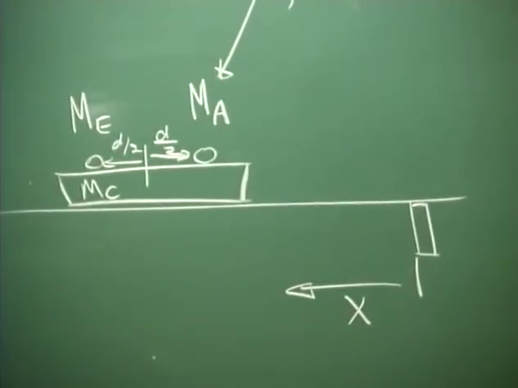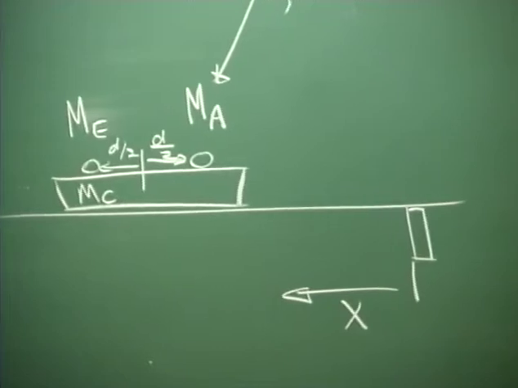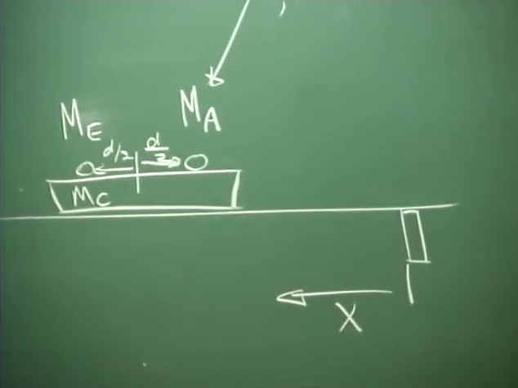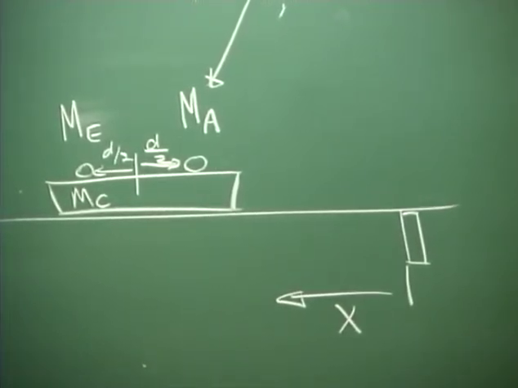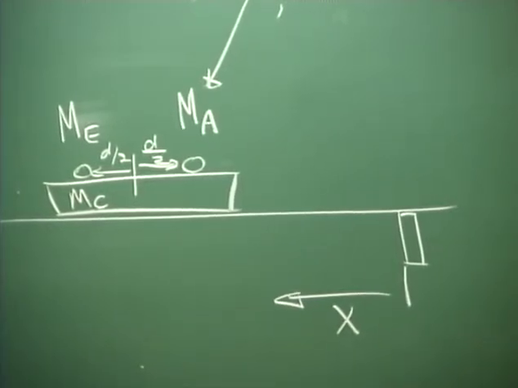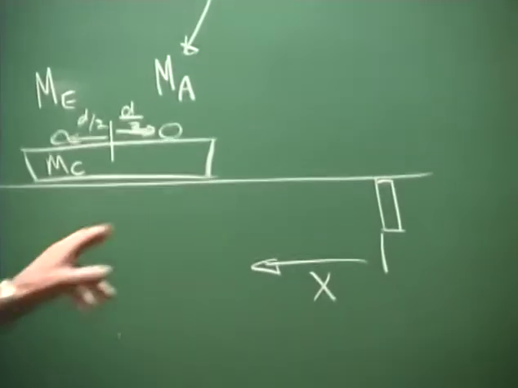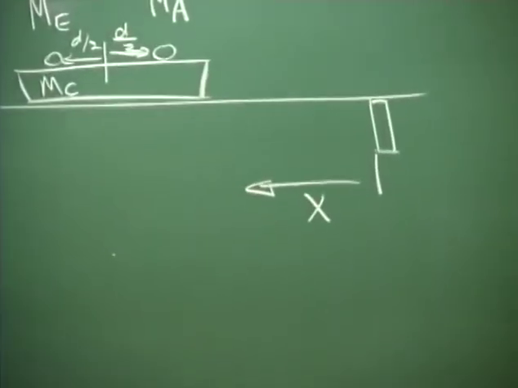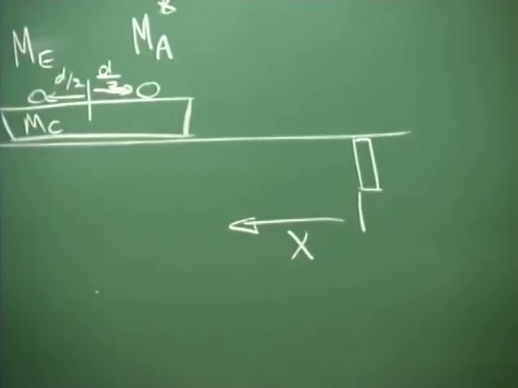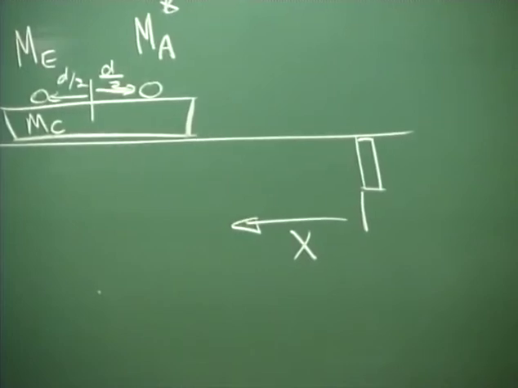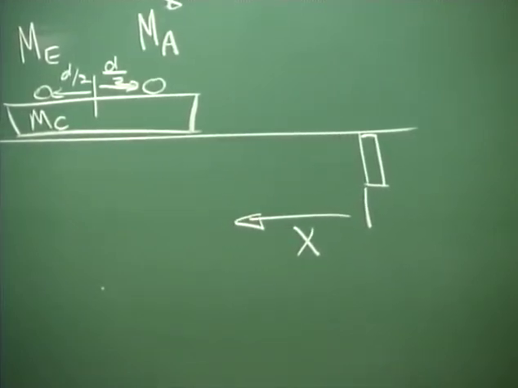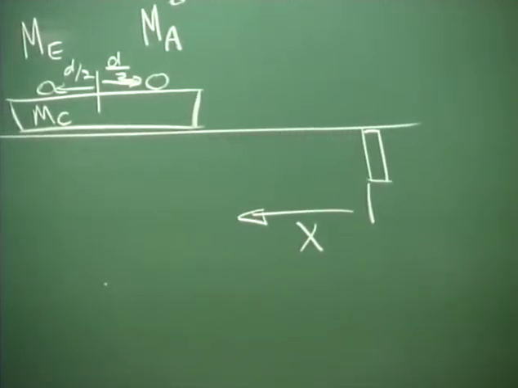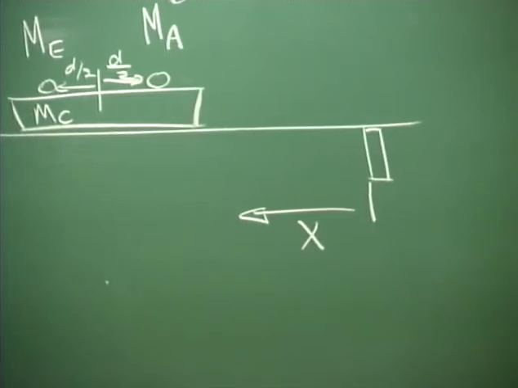And now, what's the basic physical point in this problem? As they change places, there are no relevant external forces acting on them. Of course, there's gravity and normal force, but no horizontal forces acting on them, assuming that the water is completely frictionless. And therefore, the position of the center of mass of the whole system, all 3 of them, the canoe, Angela, and Eric, the center of mass of the whole works, has got to be fixed.